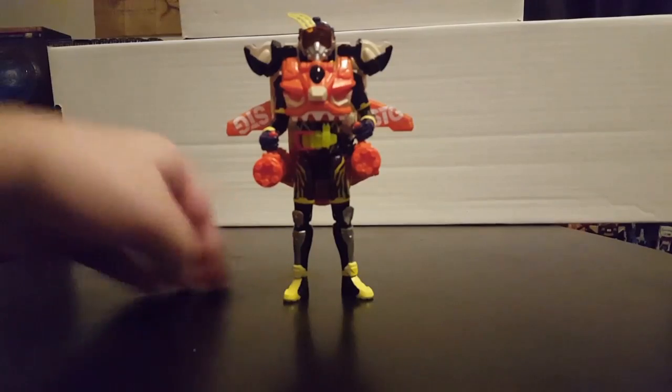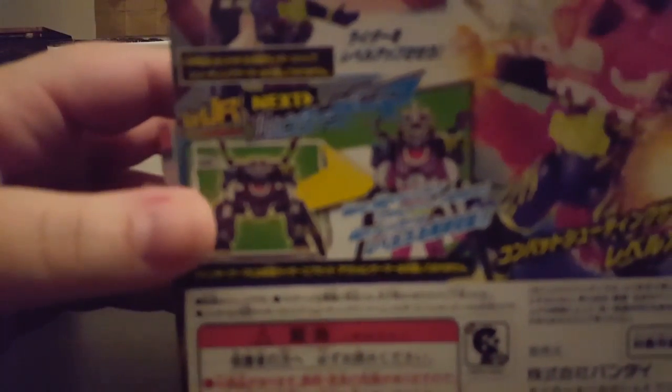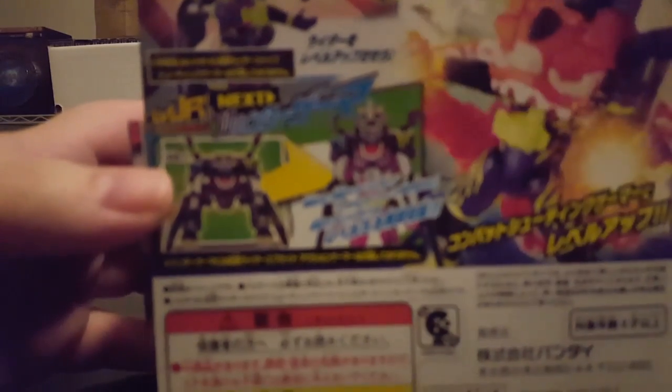So what are we going to be looking at next time? Well, according to the box here, we are going to be — I don't know, maybe the non-focusing on that will give it a little bit of mystery. Who knows? It definitely looks different in many ways, and we are going to be going up from Level 3 to Level 5. Anyway, I've been Radio Goji, and I'll be here next time. Join me, won't you?